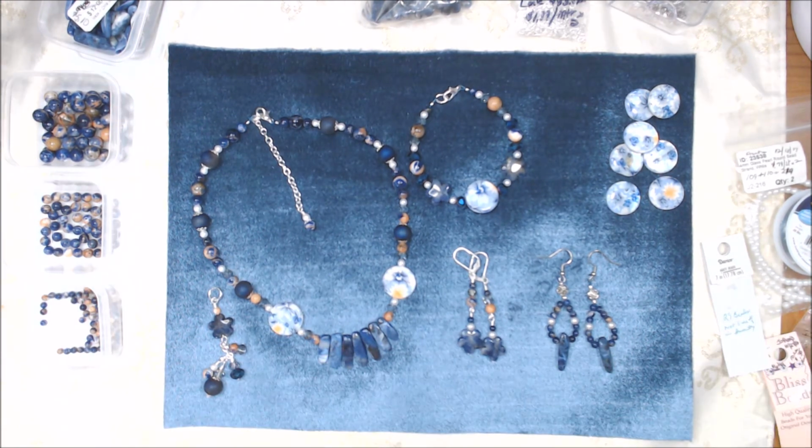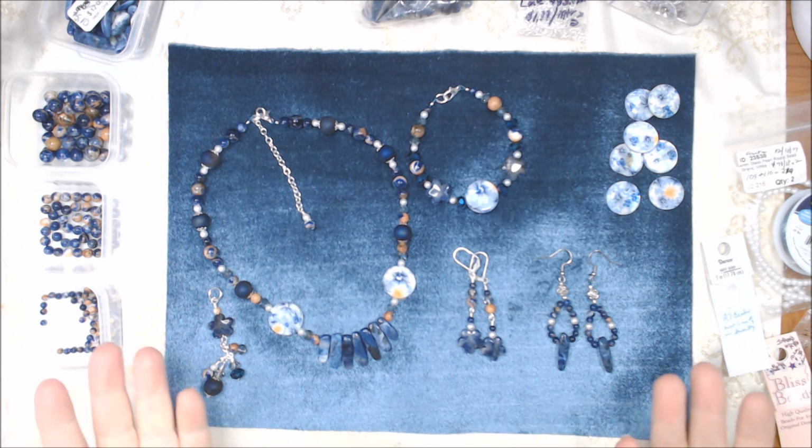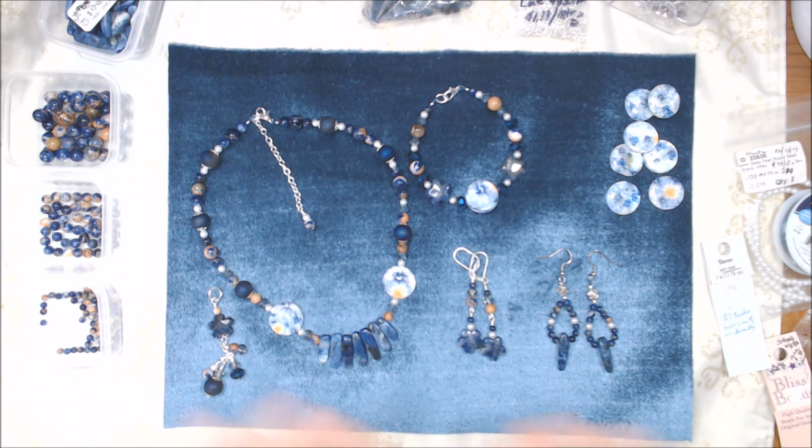The announcement is I joined another collaboration. It's with my YouTube friend Kim of Metal Scrap and Chick. It happens that her favorite color is purple, so she started a collab this month of April called Passion for Purple. Now, purple is not my favorite color. Turquoise is, and I haven't really done anything with turquoise yet. Anyway, I seem to be really enjoying it whenever I get a kit with purple in it, and I'm really enjoying using those colors more.